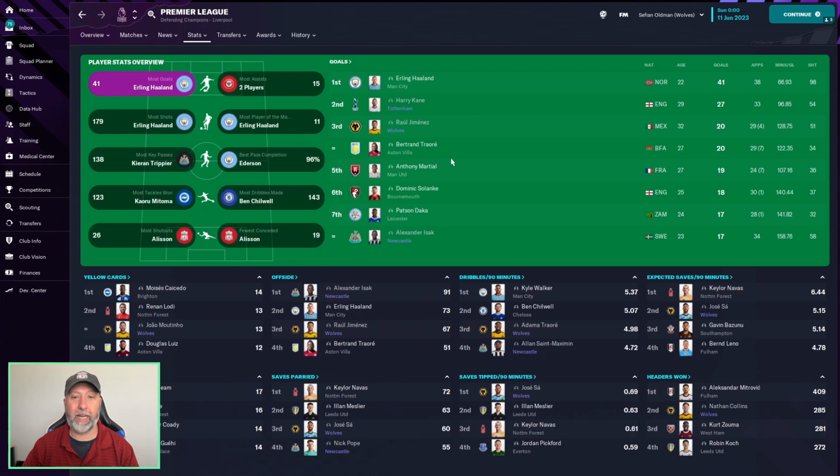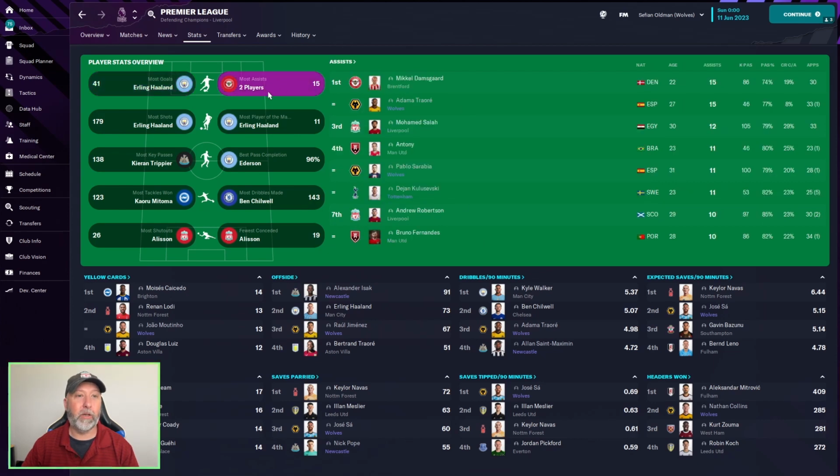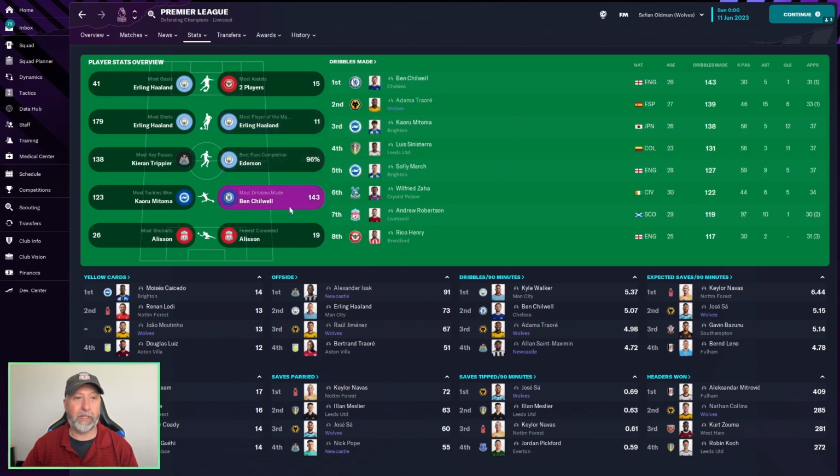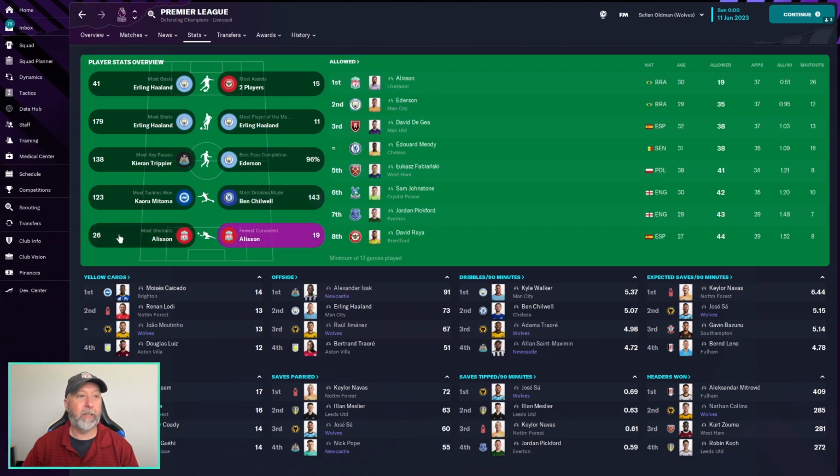27 goals for Harry Kane, 17 for Isaac. Most assists, Traore, Sarabia, Kulusevski in there. 15 for Traore, that's a fantastic result. Most player of the match awards, Kulusevski and Kane. Ait Nouri's in there as well with 6. Best passing completion, Dyer's in there. Dribbles made, Traore.